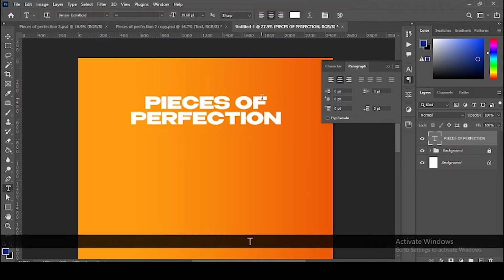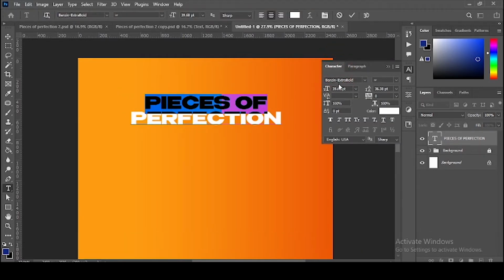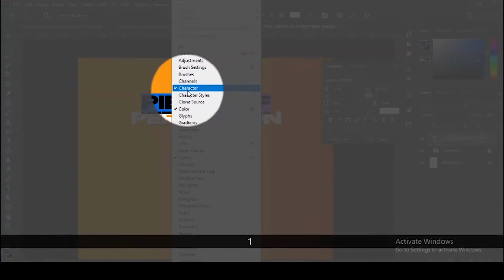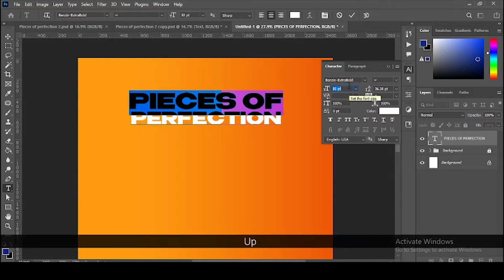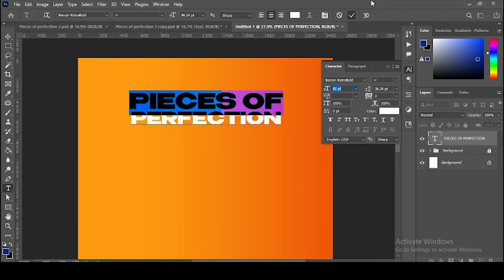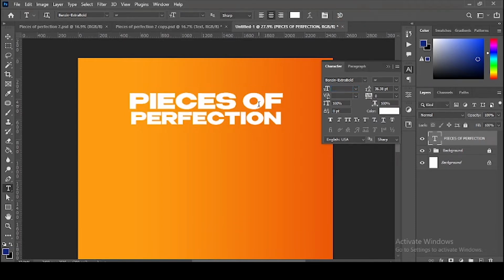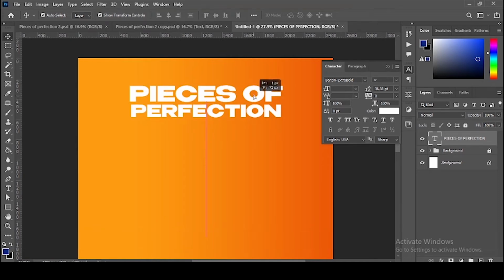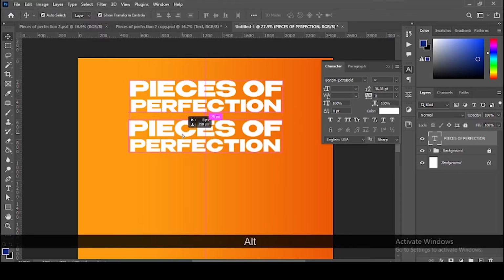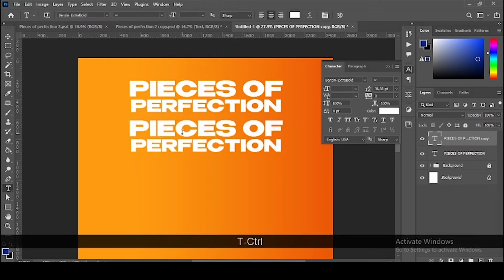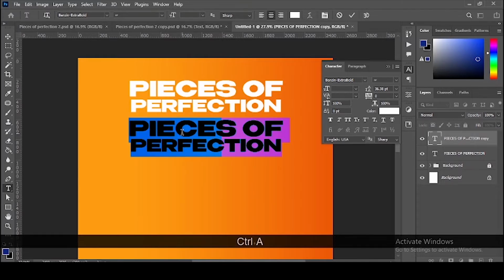Then I also want this one to be big, so I'll select only that and increase the size from here. By the way, if you don't have this character panel, go to window and make sure you have character checked. I'll increase the size until I see that it's almost bigger than the first one. Something like 50 is okay. Then I'll click on this mark to accept changes, and I can place it over here. Then I'll make a duplicate of this one. I'll hold down Alt, click and drag to make a duplicate, and then I'm going to replace this one with the last name of the company.